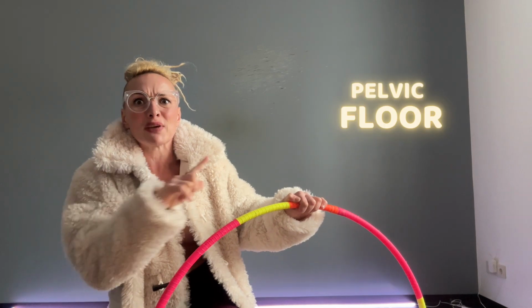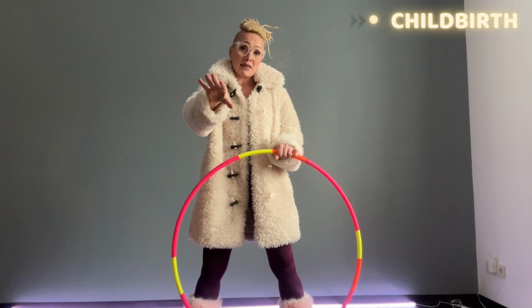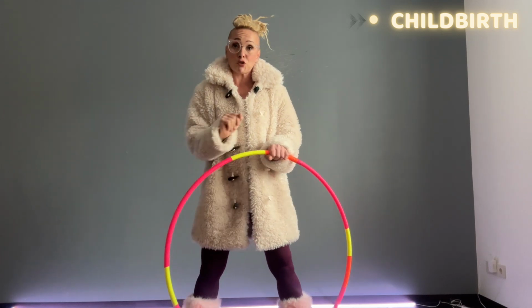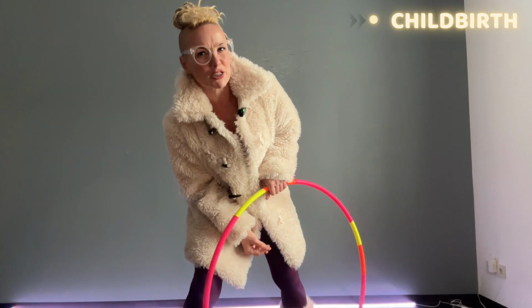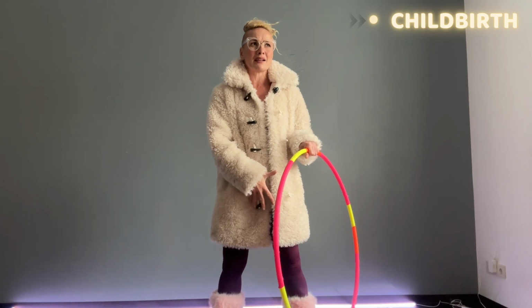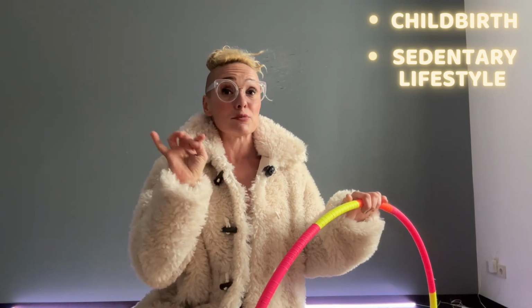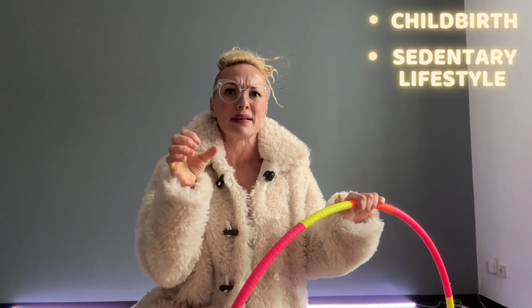I chose the pelvic floor first. Of course, I got no clue if you ever had a baby or want to ever have one, but I have the experience of what it's like to push one through. And maybe some people don't like the word damage, but I can't quite say that it really serviced things here. It did cause some damage. Also, sedentary lifestyle, so when people don't exercise for a while, that makes that area a little bit unfit because the pelvic floor is what holds lots of things up and in place.